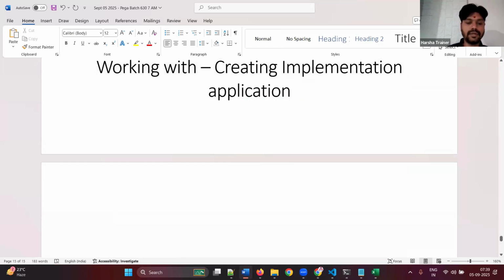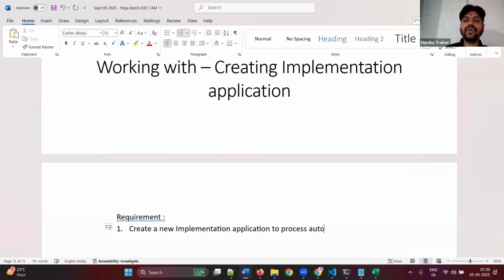You can tell me the requirement, right? Create a new implementation application to process auto insurance policies. To process auto insurance policies alone, we want a new application.